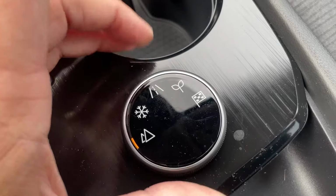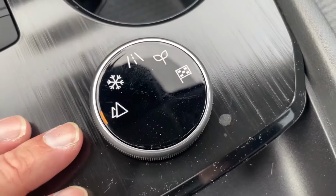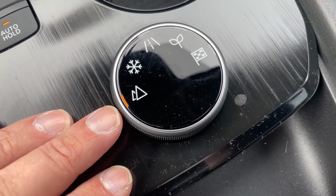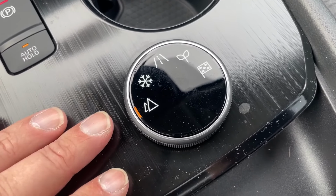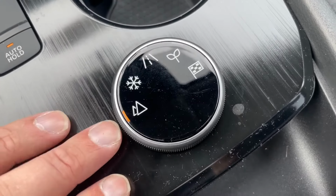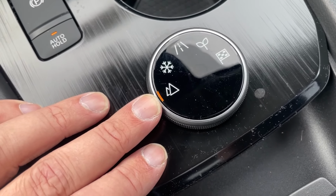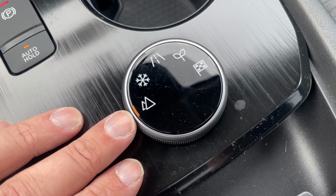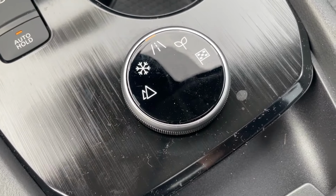My last mode down here is off-road mode. And we don't expect that you're going to do a bunch of off-roading in your Rogue. However, this mode is fantastic if you go down an old dirt road, or maybe an old dirt road where it just rained and it's heavy mud, or if you're somewhere near a beach where there's a lot of sand and it's really thick. You're going to be almost exclusively in all-wheel drive in off-road mode. I don't recommend it for regular road driving, but in those situations, I absolutely do. It makes for an easier drive where you're not going to risk getting stuck.